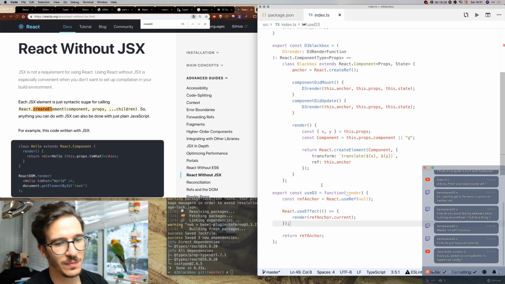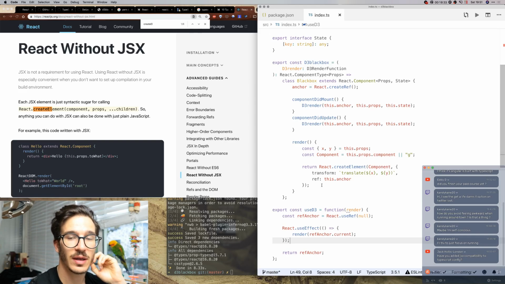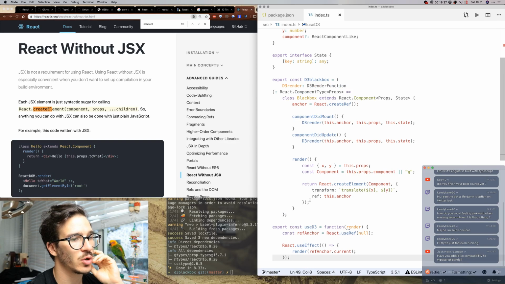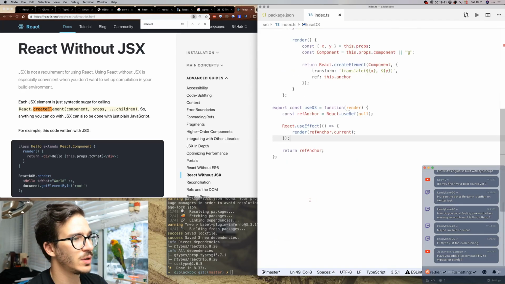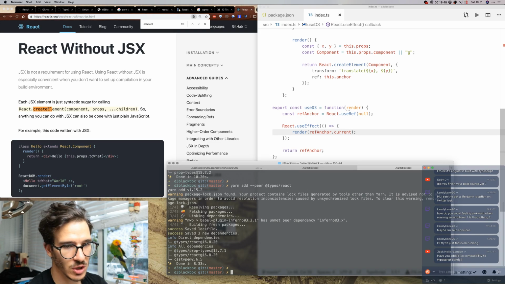So use d3. Have you added JSX compatibility to TypeScript config? That is a good question. I probably have not, because I don't know how. Actually, you're right. I do need TypeScript config, don't I? That is a wonderful suggestion. Thank you, Jack Hollis.